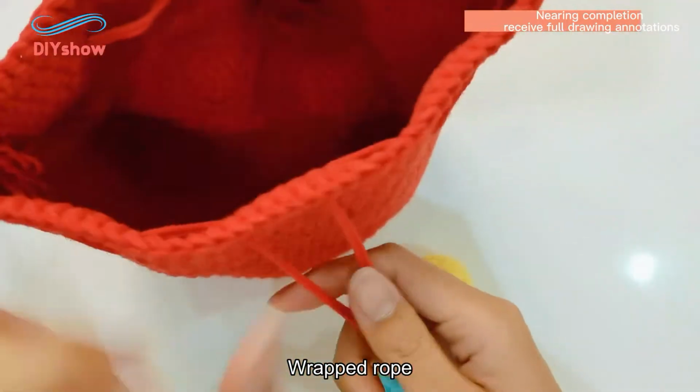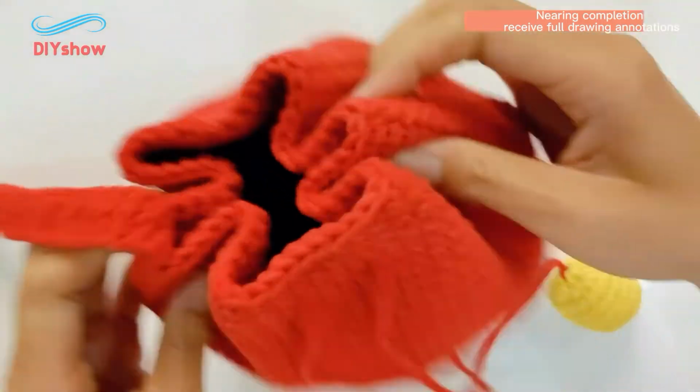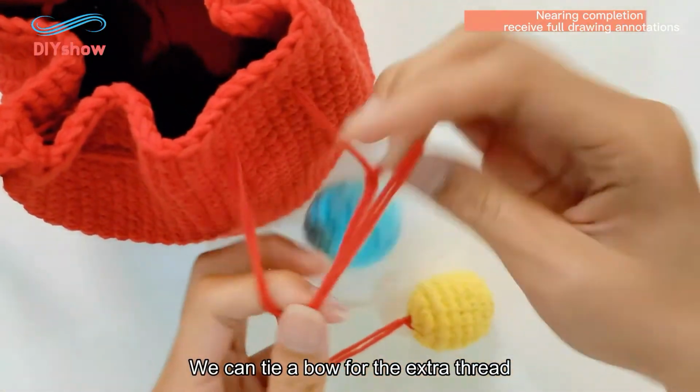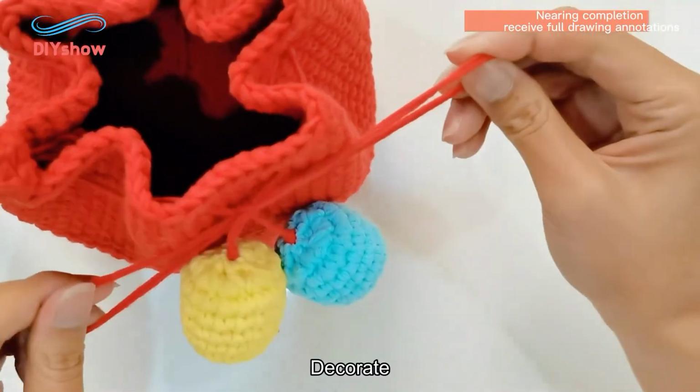Wrap the rope to open and close the opening. We can tie a bow with the extra thread. Decorate.